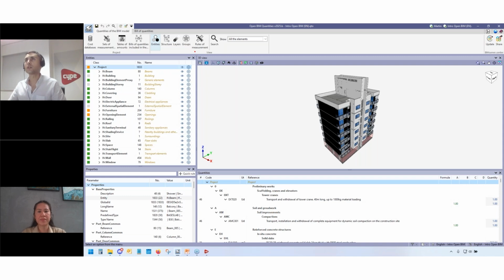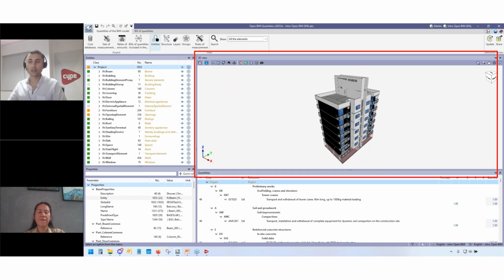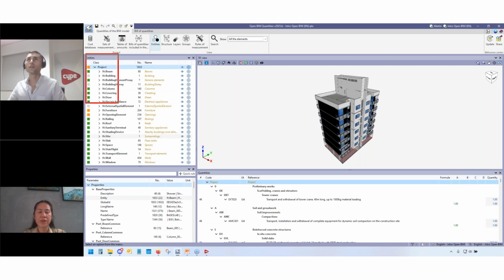So on one hand, we have a 3D viewer, right? On the other hand, we have the entities panel. The entities panel is the panel where all the elements present in the BIM model, in the IFC file, are displayed. All the elements that are present in the model, the walls, the slabs, the windows, everything is displayed and listed in this tree of information here with all the IFC elements that exist. So we have on one hand the possibility of viewing the 3D, the visuals of the model, and on the other hand, the possibility of watching the structured information of the BIM model, right?